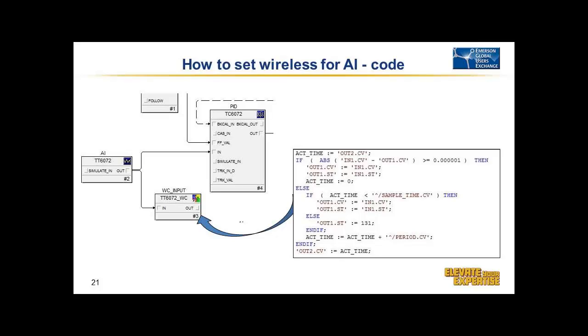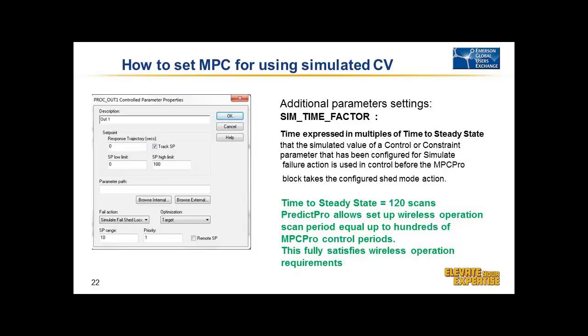This is the coding which generates this status of measurement, as we discussed before. It's easy to implement. And those are the settings which we use for wireless control. They are the same settings as for lab measurements. Namely, we define what the mode will be when wireless measurement fails. In that case, you see simulate, fail, shed local. It means simulate operation based on the model, but in fail, then shed to local after a certain period of time.